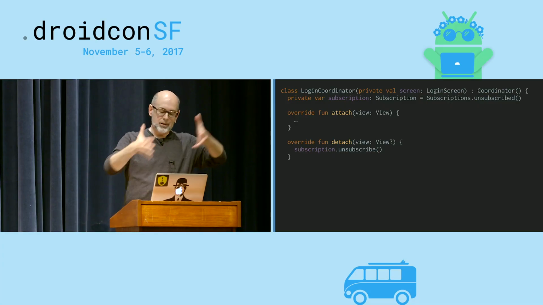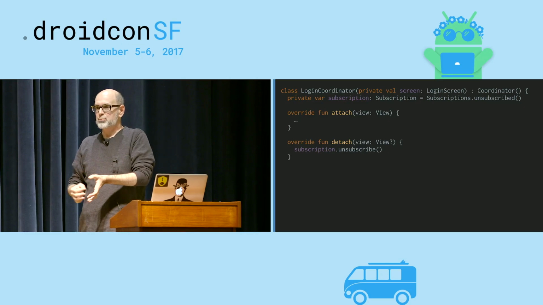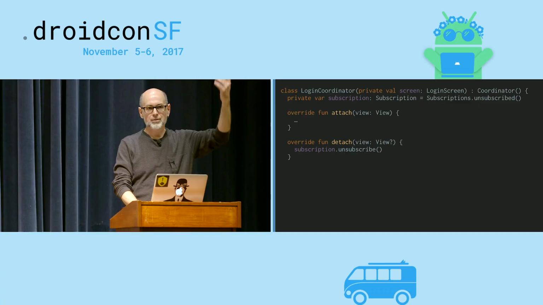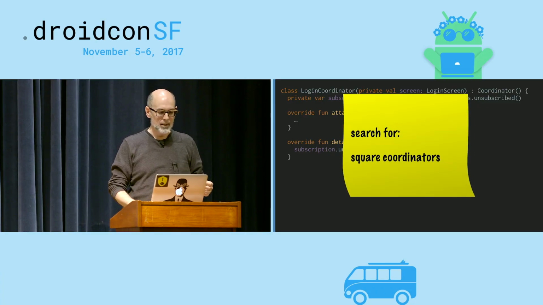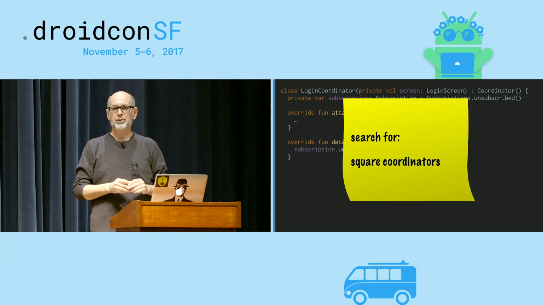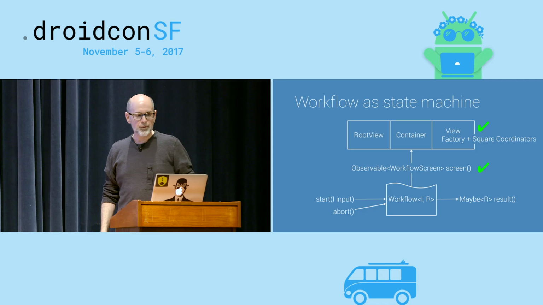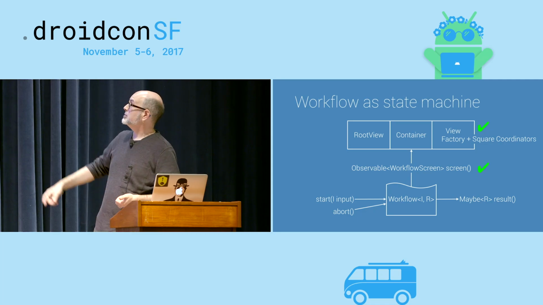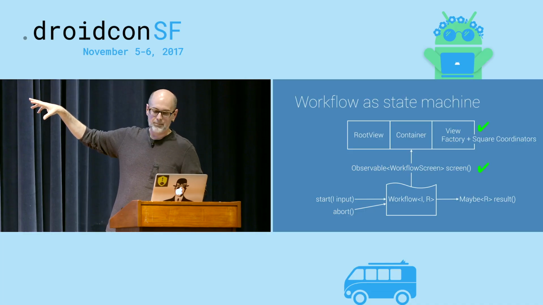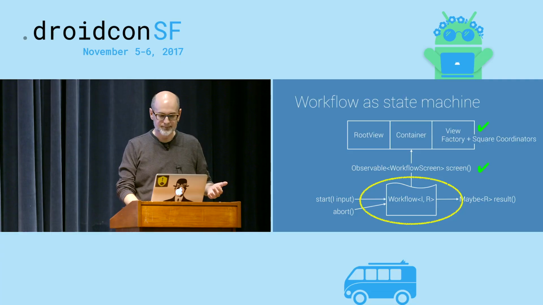And what I've shown you here, the authorization factory and the login coordinator, that's pretty much all of the Android-specific code that has been needed outside of setting up the nice XML layout file somewhere. Look for Square coordinators. I'm a big fan. I doubt he's put a 1.0 on it, but the code hasn't changed in 6 months because it hasn't needed to. So we've got workflows, we've got screens, we're actually rendering them for our users. We've gotten a good picture of our workflow black box from the outside, but how do we actually implement these things? What do they look like on the inside?